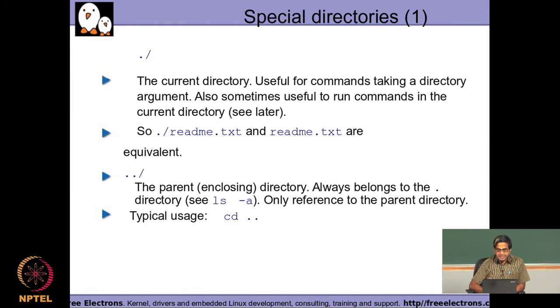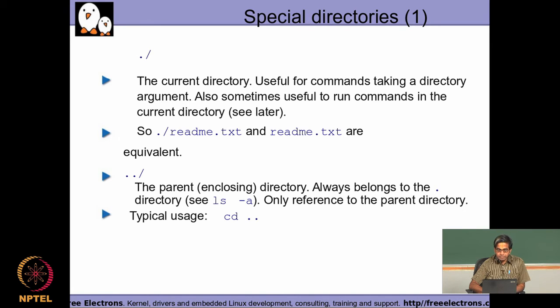So, for example, if I say dot slash readme.txt and if I also say readme.txt, both are actually one and the same, because readme.txt, if you recall what we talked about in the file path, does not start with slash, which means it is a relative path to my current location. And the current location is nothing but my dot slash, because dot, as we just discussed, stands for the current directory. So whether I say dot slash readme.txt or readme.txt, both would mean one and the same, and we will see where we would be using the current directory as a dot in extensive detail in our subsequent modules.